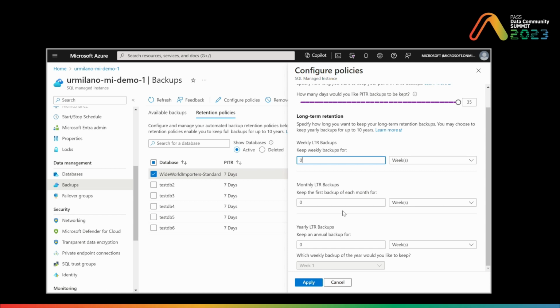If you choose to use long-term retention, you're going to pay an additional cost, but this gives you the flexibility to create a policy and then ensure that you're compliant and the service is going to take care of this. That's the backup side. Again, you can easily customize what you need, both for short-term and long-term retention.